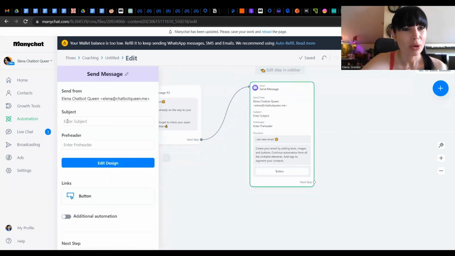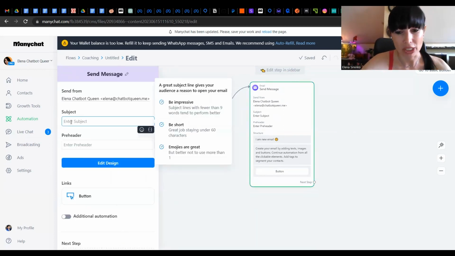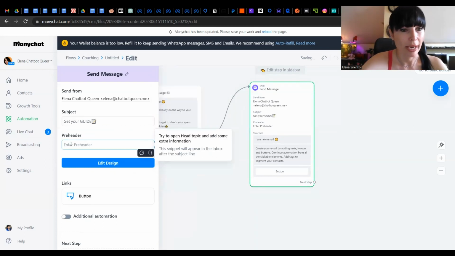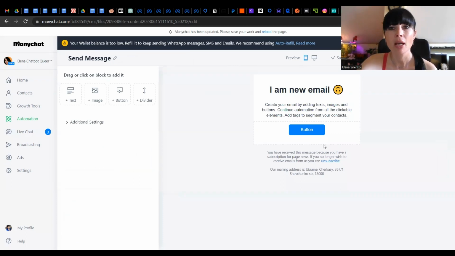So let's click here. We can enter the subject. The subject is what the person sees when they get our email. "Your guide." And let's do this pre-header. "Click to download." Okay. And edit design.